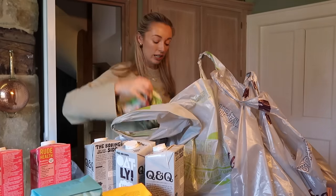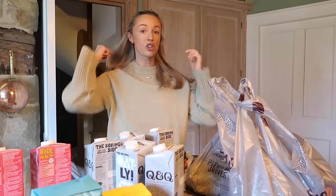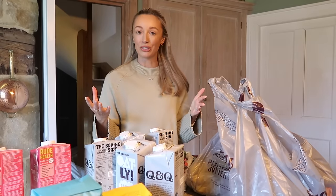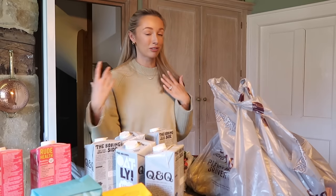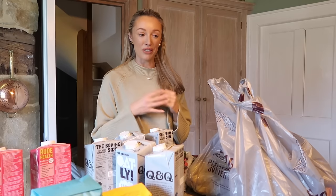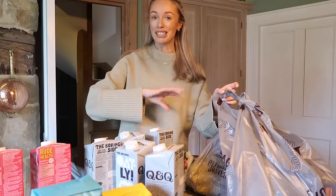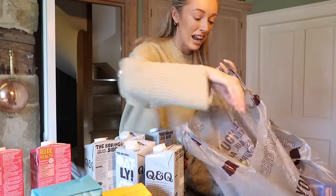And this afternoon I need to make up my smoothie jars for the week, because I didn't have these berries before now, which honestly, I don't know why I never did this sooner. It's just making my life so much easier to have the little jars ready to blend, ready to add kefir and some kind of milk, and then you've got delicious smoothies. So yeah, that's definitely something that I will be probably doing forever now.